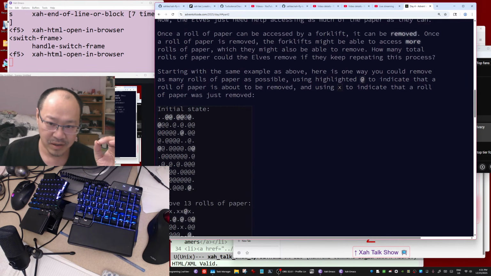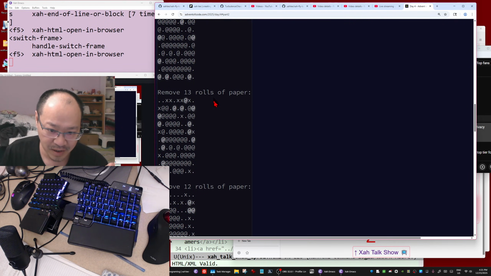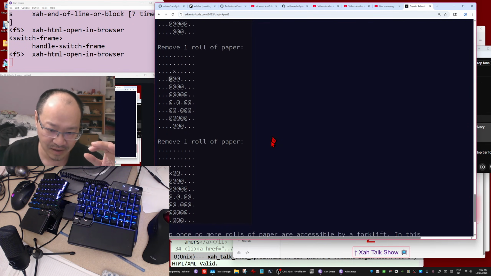Now the second problem, part 2, which I'm going to do now, is that for each @ you find the special ones that have less than 4 @ around them. Once you found them, you remove those @, then you repeat this process. You found the @ that have less than 4 @ around them, you remove those, and you repeat until there are no @ that can be removed.